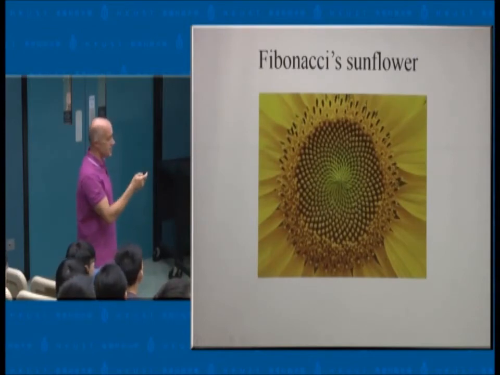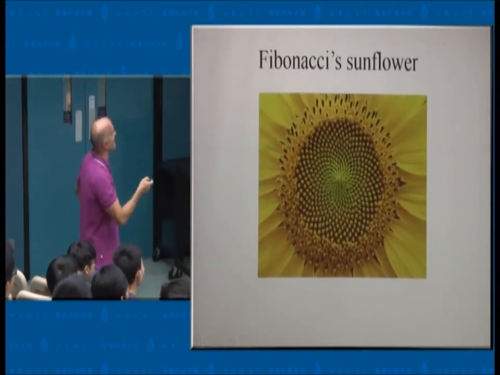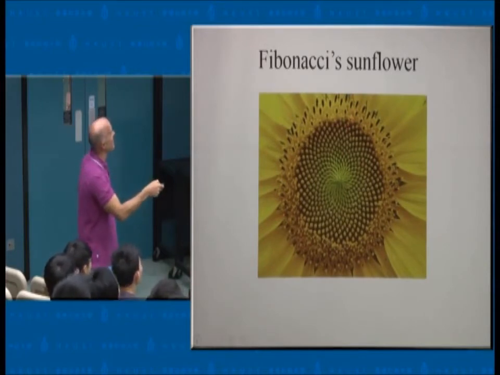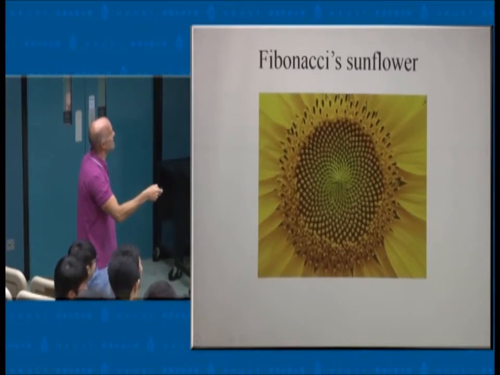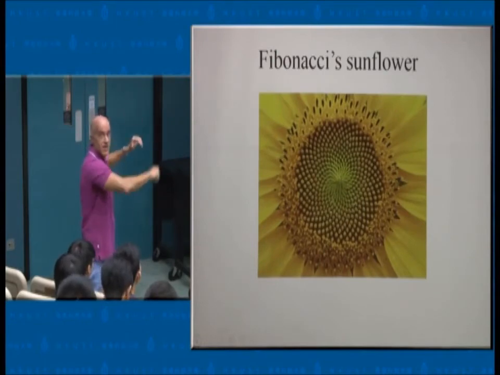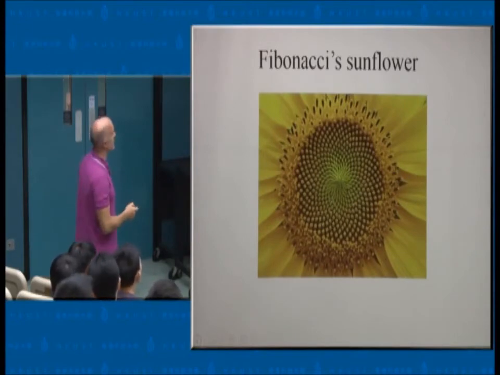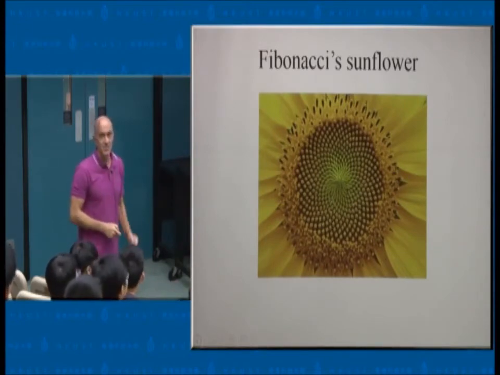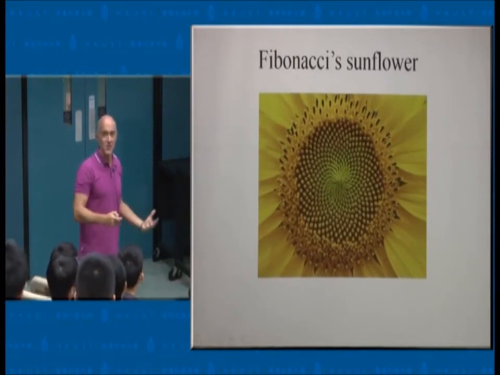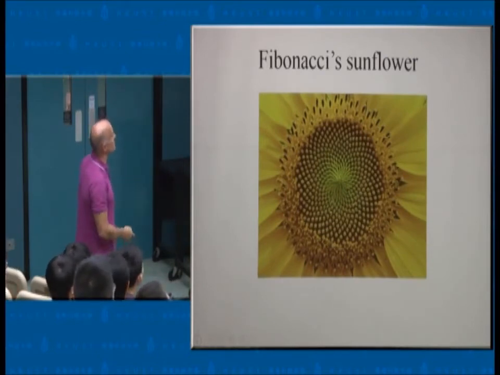As a scientist, what do you want to do? Count the spirals. I do this in my class. I actually count them. 1, 2, 3, 4, 5, 6, 7. I can't do that here. I project it on the whiteboard, and I draw the spirals, and I number them, and we count them. It takes about 10 minutes. But it's good, because it shows you experiments. It's possible for a mathematician to do experiments.